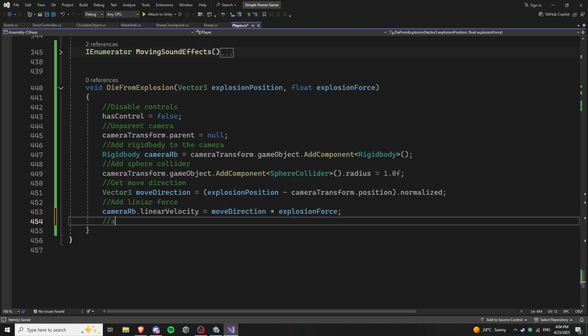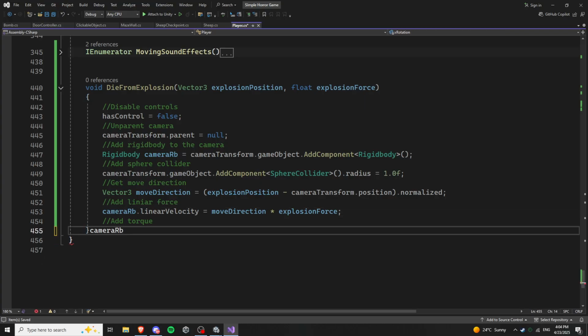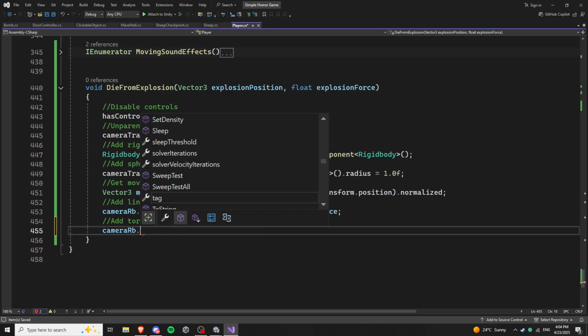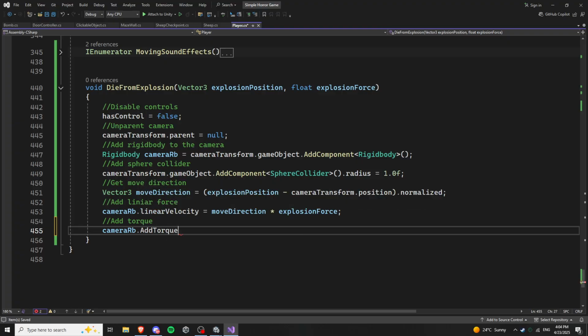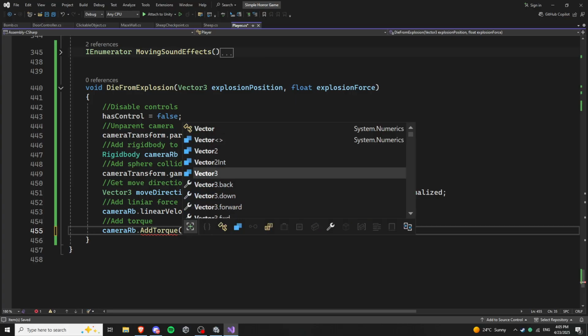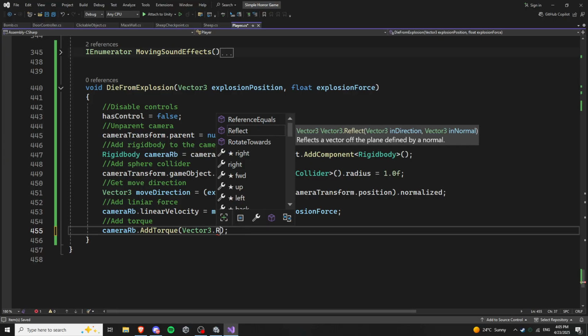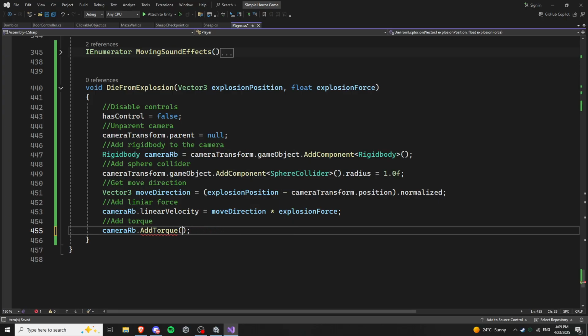Okay, now let's add the rotation force, so that's torque. So the RB, then how do you say rotation? Yes, add torque, like that. And here we have to specify a couple of things. So one is in which direction. So we can just say Vector3 random, or actually let's create a random direction here.